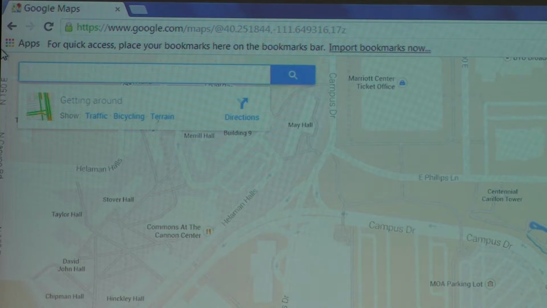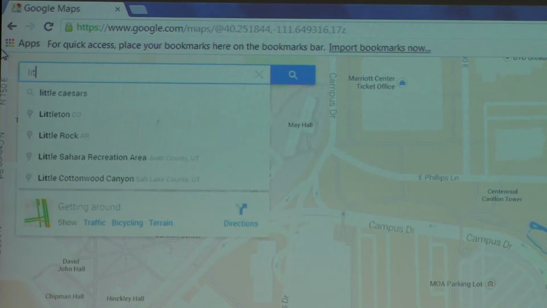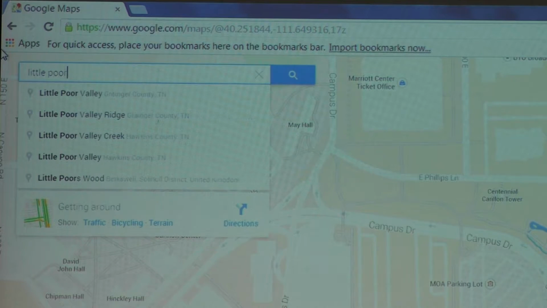Little Poor Valley, Scott County, Virginia. Okay, say again. Little Poor Valley. There's a big Poor Valley and a little Poor Valley. Okay, as in P-O-O-R, poor type? Yep. We've had springs, so I just wanted to make sure it wasn't the water kind of pouring. Okay, so we're going to call it Little Poor Valley in Scott County, Virginia.